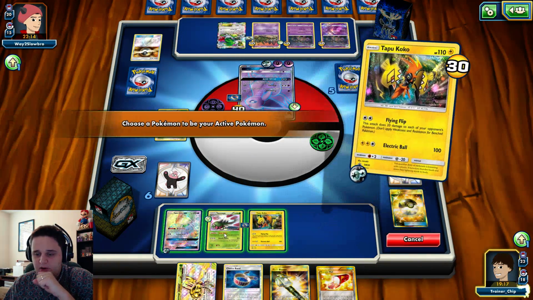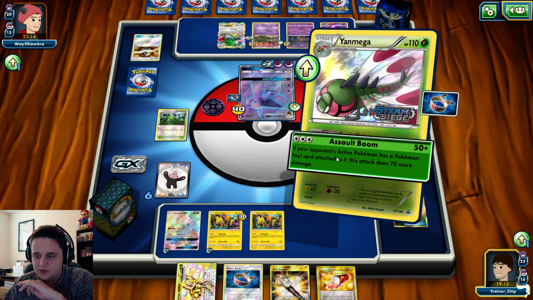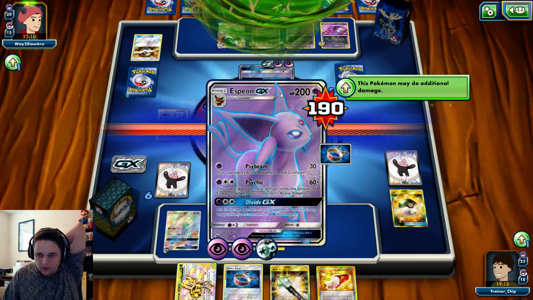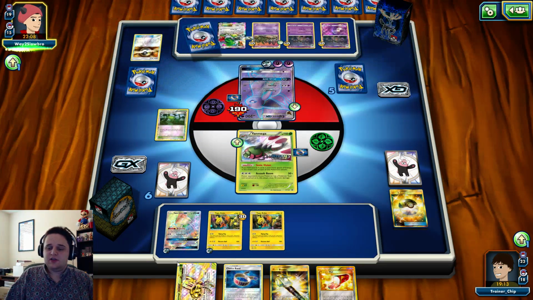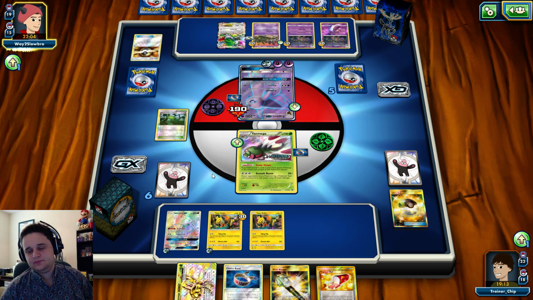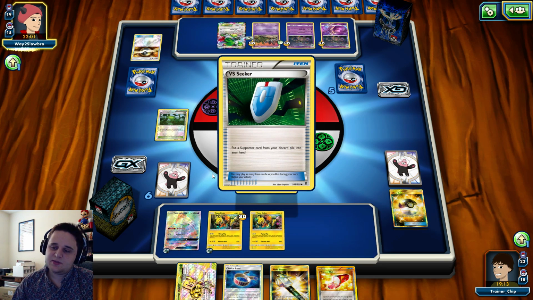Alright, let's go ahead here. We won't evolve into Yanmega BREAK, of course, because then we wouldn't be able to attack. And then we'll just Assault Boom. Psychic will only hit us for 60, and if he confuses us, we can evolve out of it or retreat into Koko. I doubt he plays any healing. If anything, it's a Pokemon Center Lady.